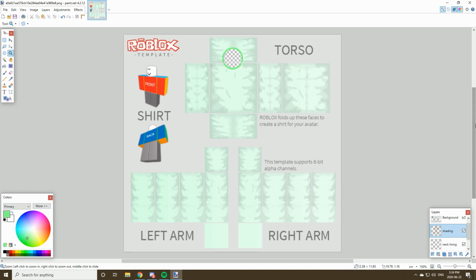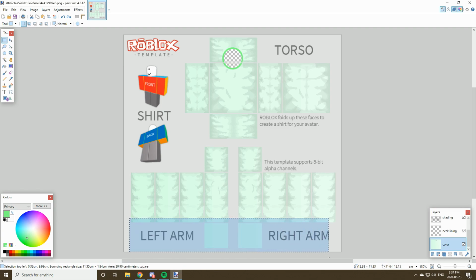Now one last thing we need to do before you can be 100% creative with your shirt is that we need to erase this little bit, because this is actually going to be your hand. It's this little part, and you want your hand to stick out there. So you're going to want to come over to the color layer again. You're going to want to press the rectangle select, just like that, and then make a rectangle about a centimeter above this little rectangle here. Just follow my steps, just like that. Make a rectangle just like that.